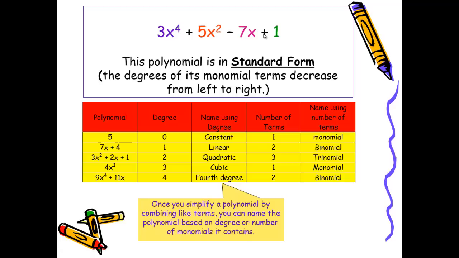There are two ways that we name polynomials. We look at their degree and we look at the number of terms that they contain. In this first example, I have just the number 5. This would be zero degree. And because it has only one term, it's a monomial. My second example, 7x + 4, has two terms, making it a binomial. And the highest degree term is 7x, which is 1. So this is a first degree binomial.